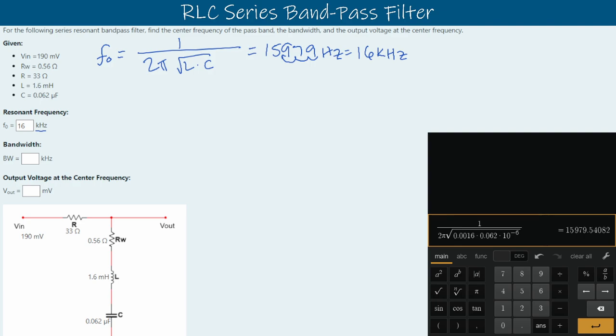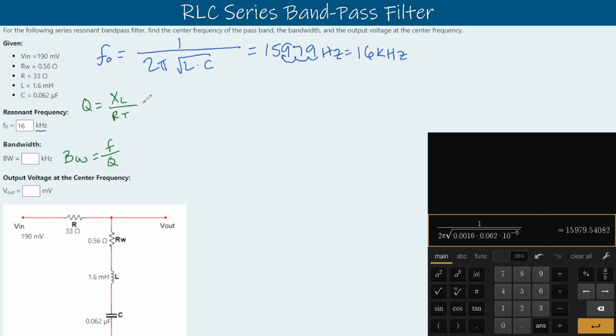After that, we need to figure out our bandwidth. Our bandwidth is going to take a couple of steps here. So we know that the bandwidth equation, BW, is equal to our frequency divided by our Q. And we don't have our Q right now, and so we got to figure that out. So our Q is equal to our inductive component, XL, divided by our total resistance, in this case, or our linear components. And so our RT is going to be on bottom there. And that's because we have no choice but to go through the resistor and the winding resistance to get there. So we need to put in the total resistance that we have. So we're actually going to add the resistors together there and combine them.